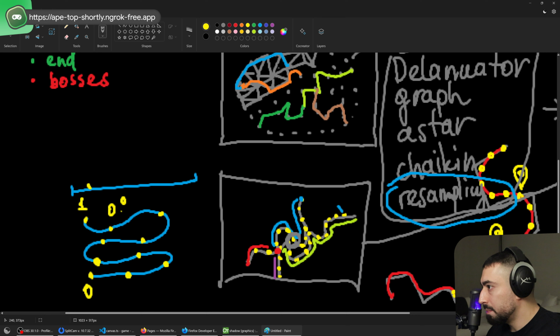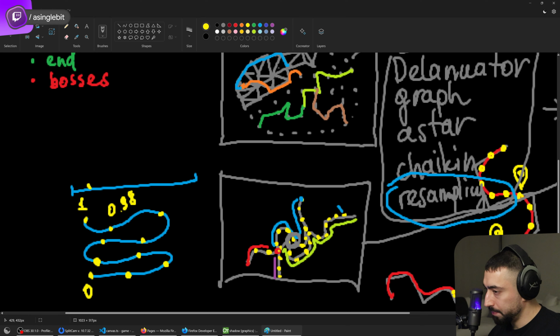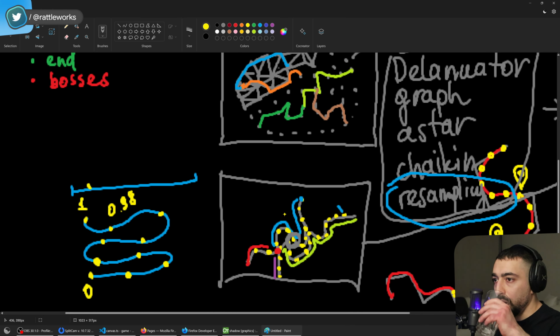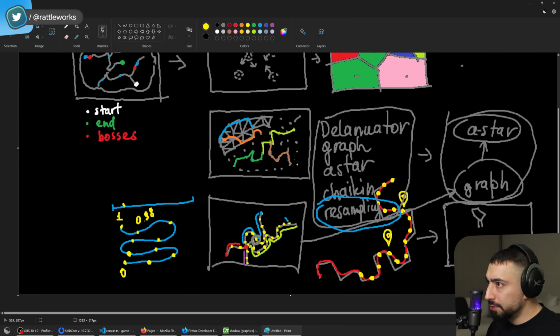For this, 0.98, etc. So this way we know which point comes after which, and that way we can connect the graphs. I'm sure there are a couple of details missing in this thought process, but mostly it looks fine to me.